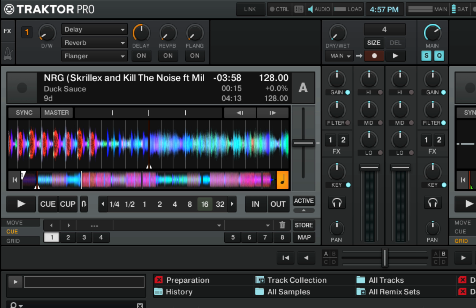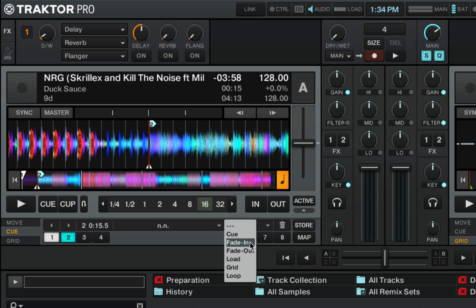In this video, I'm going to show you how to use different kinds of cue points. If you're just getting started with DJing, you might find these a little confusing. If you do find these confusing, you can always come back to them later. Let's put our cue point back in place and get started with different kinds of cue points. The first one is a regular cue point, which lets you jump to different positions in the same track.